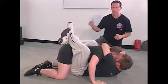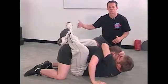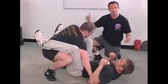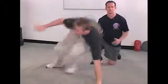Usually what will happen is Jake will freak out slightly. He'll usually try to get away from the situation by popping up to his feet. Once he does that, Mark is going to curl his legs under and simply kick him off and escape.